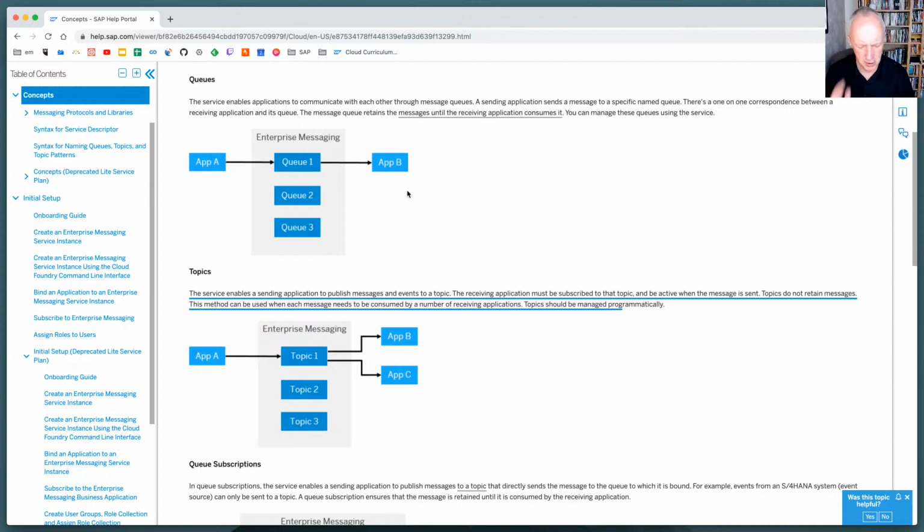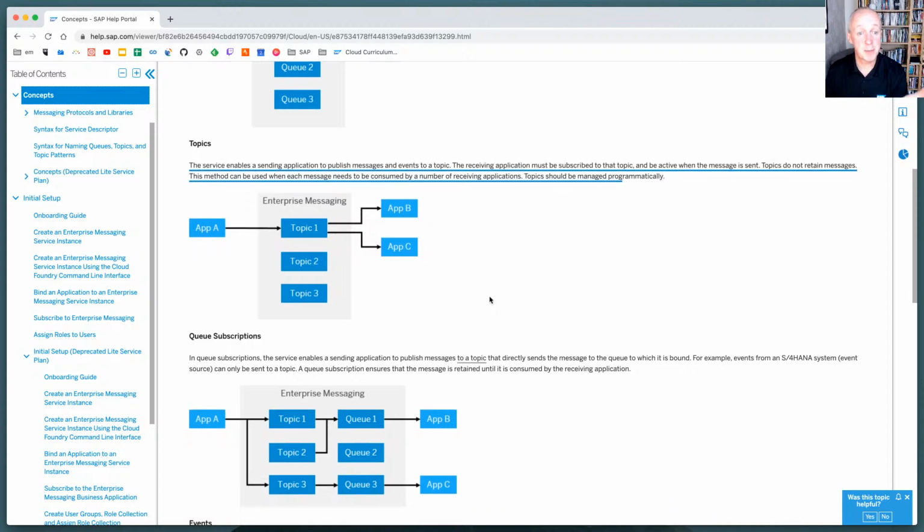There are a lot of concepts here. We're not going to get into all of them, but I want to look at some and then dig in and play around with some things as well. When we think of publish subscribe, which is a well-known concept, something publishes to a topic, and other things have registered their interest in that topic, saying, please ping me when a new message appears on this topic. So there's a concept of topics in enterprise messaging as well.